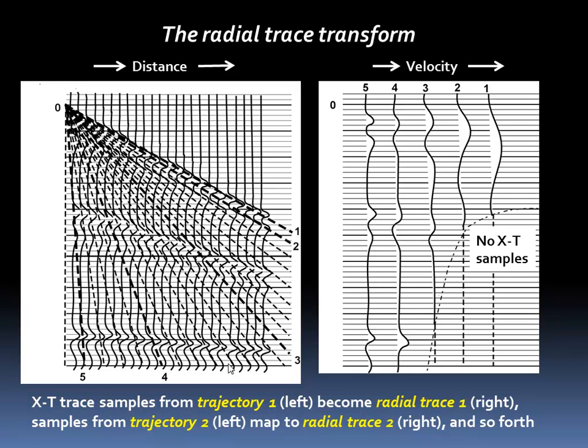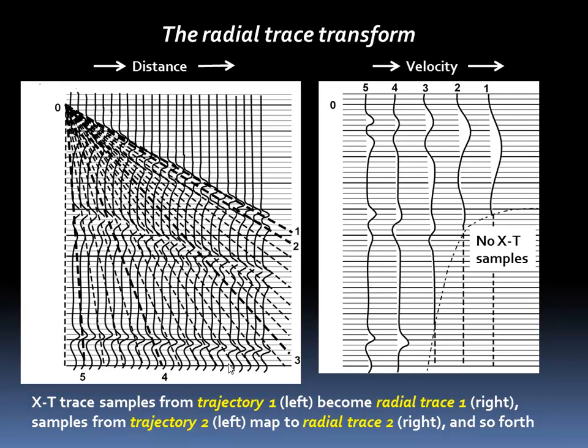the samples. Now I'm showing some numbered trajectories here, 1, 2, 3, 4, and 5. And if you go over to this diagram, you see where those come. The samples along trajectory number 1 would plot over here, and you notice that since we run off the edge of the gather before we run out of travel time, this is where this trace ends as well. For trajectory number 2, we would get a similar case, but it goes a little deeper in time. Likewise, for 3, you get more samples, and finally for 4 and 5, you essentially have them fully populated.